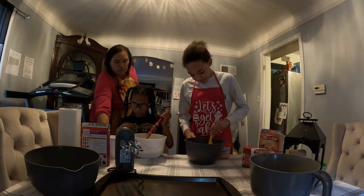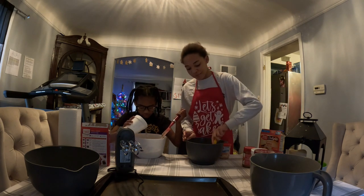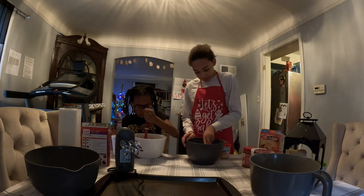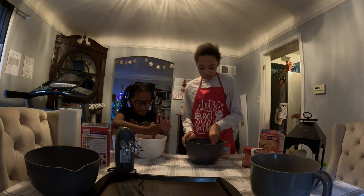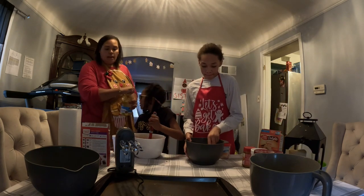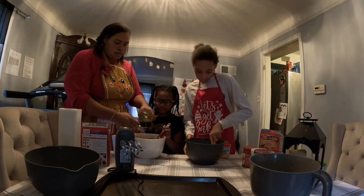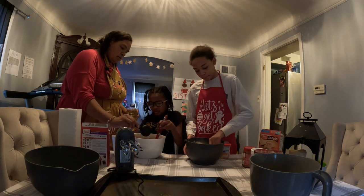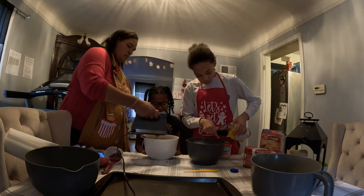All right, now add your 1 1/4 cup of water. And then mix it. Yep. Me and Dad will have this cake, the sweeter one than chocolate. I'm mixing it, Mom. Perfect. All right, and then we need a third cup of oil. I want to mix again. It was fun. All right. Got a third cup of oil. And then you mix it like this. It turned like this. Now we are cooking.